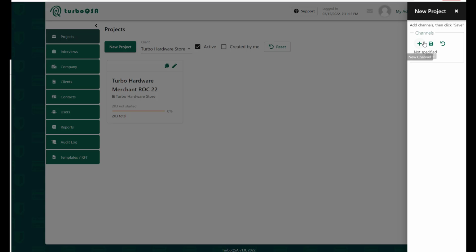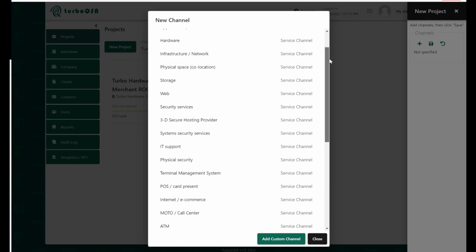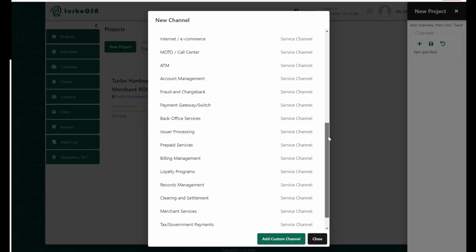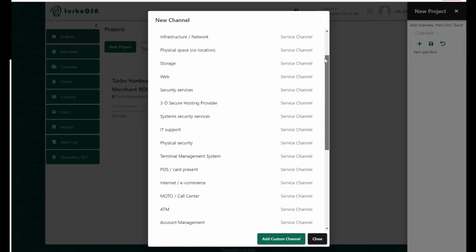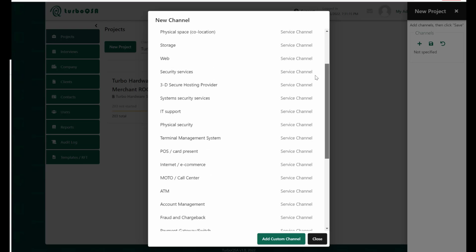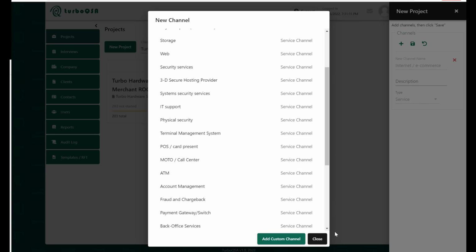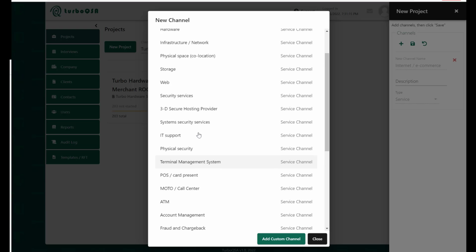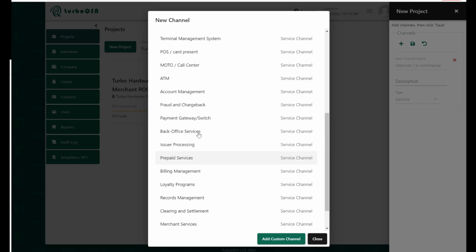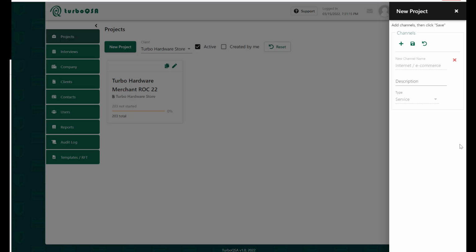All right. And here we're going to add service channels. All right. Service channels, there's a lot more of these to select from. You'll recognize this, I'm sure, from the service provider AOC. All right. So in this case, let's say that they are simply providing internet e-commerce type services to their multi-level customers. All right. You can select any number of these payment gateways, whatever it is they do. These are all coming from the AOC, right? And whatever the case, or you can add a custom one. All right. So in this case, we're going to leave it at that.